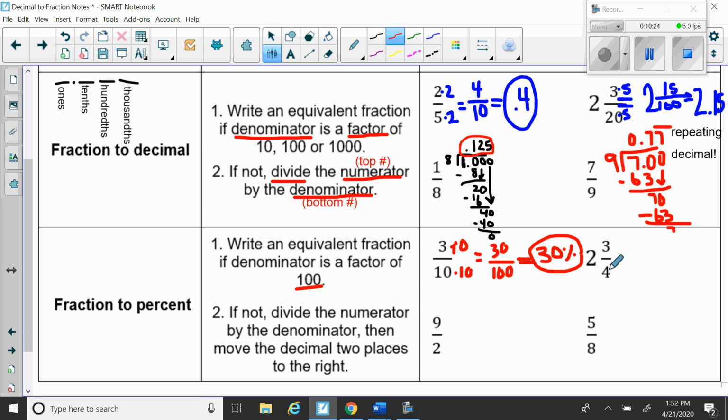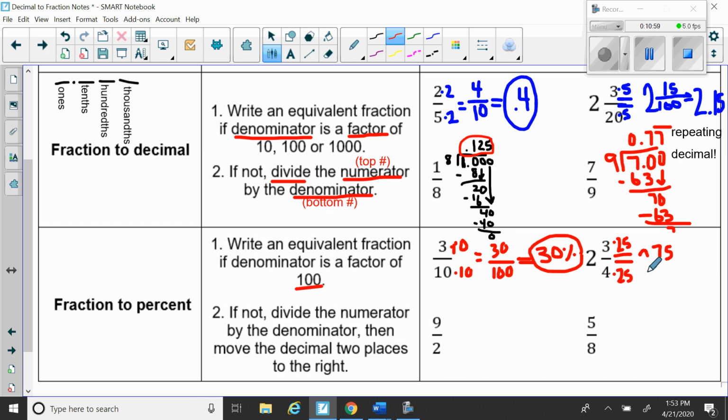So we have 2 3/4, and we want to get that into a percentage. Now, here's what we would do here. We would take this, and we want to get our denominator to be 100. So 4 goes into 100 evenly if we multiply by 25, okay? 4 times 25, because remember there's 4 quarters in $1, right? Okay. Now, so 3 times 25 is actually 75.